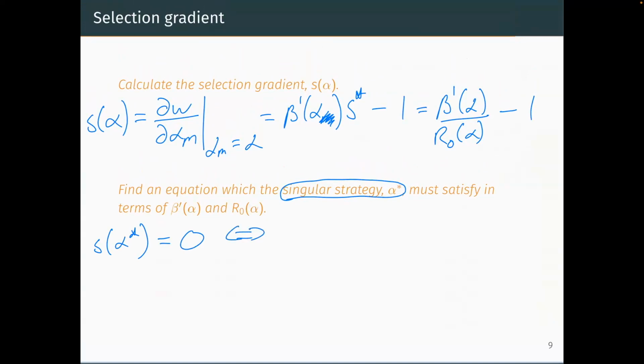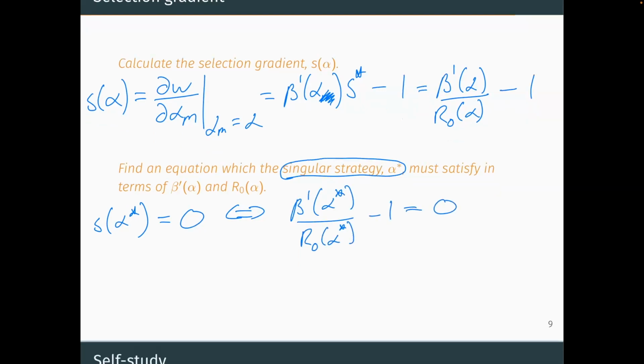So we've got an equation for S of alpha above. So you know that beta prime of alpha star over R naught of alpha star -1 must equal 0. In other words, beta prime of alpha star must equal R naught of alpha star. Now this is general for this particular model, regardless of what our beta prime is, what our relationship is. This is telling us that the gradient of my trade-off must equal R naught to be satisfied. This is not a universal general finding across virulence evolution models. This is for this particular model that we've been looking at, but it works for any trade-off.